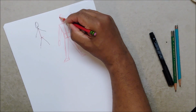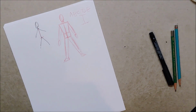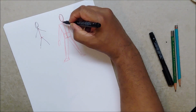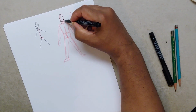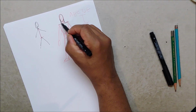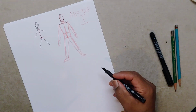proud of. Now remember what I was saying about the neck. Go back and look at it. The size of your neck determines the age or the power of a person. So this guy's got a small neck here. If I take that neck and bring it straight down from the side of the face, like that, now he's just a little more powerful. So you have this already. If I do a triangle right here and a triangle right there, he is even more powerful.